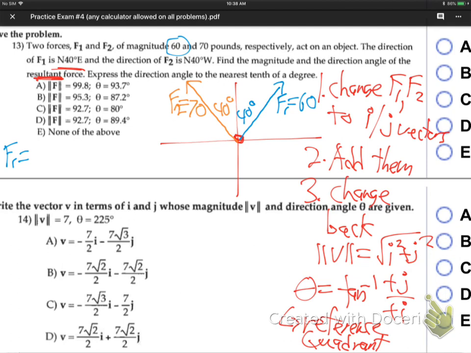So anyway, remember what you do? You just take the magnitude, the 60, times cosine of the angle. Oh, but you got to get the angle first. It's now 40 degrees. What do I mean when I say the angle? The real angle from 0, the direction angle, they call it. You got to get the real angle from 0. So what's the real angle for this vector? 50, right? Because it's 40 off of that. It's 90 minus 40, which is 50.